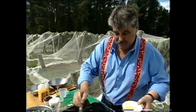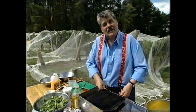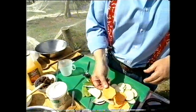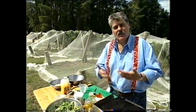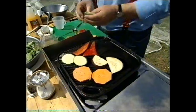Now, while that's happening, let's think about the vegetables. I've done a variety — red capsicum, green capsicum, eggplant, some sweet potato, and some zucchini. You can use pumpkin as well. I've just cut them reasonably thinly and peeled the sweet potato. I don't think it suits things like cauliflower or broccoli because you are cooking it on a grill. We'll just add a couple of each to the grill — it could be a little bit hotter, but it'll heat up. It'll be all right.